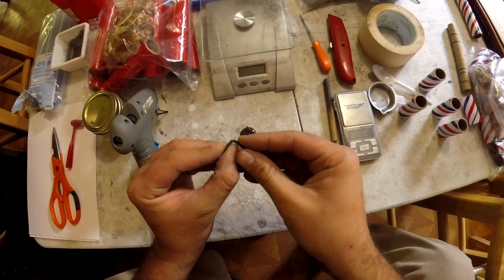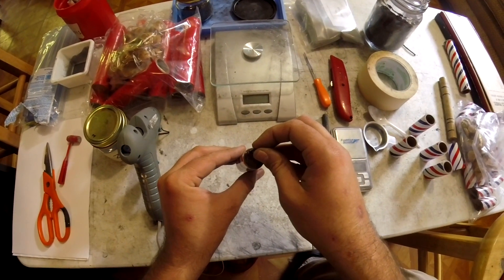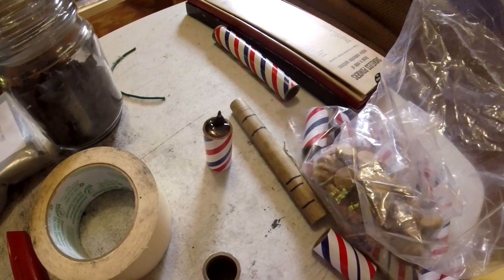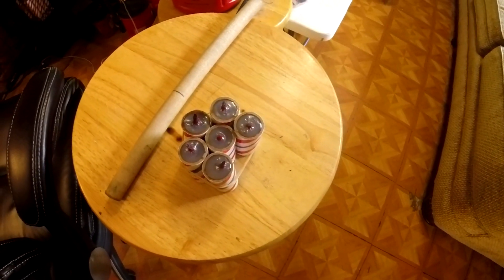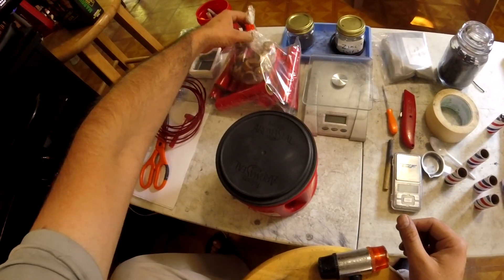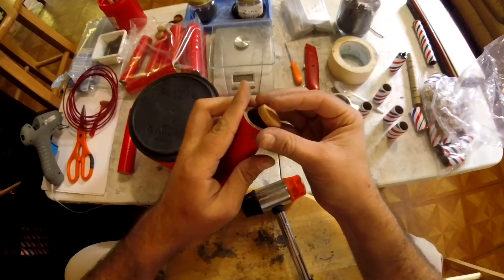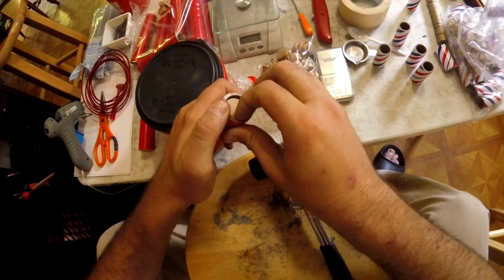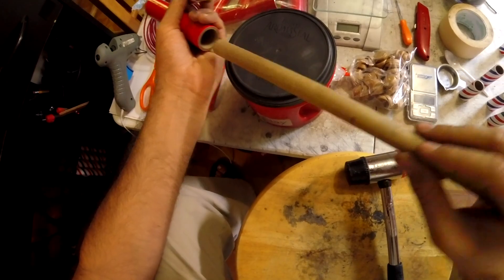For redundancy, I add just a little piece of black match right next to the time fuse. The time fuse I'm using is 30-seconds-a-foot safety fuse from canonfuse.com, and I cut it at a steep angle to expose as much of the black powder as possible — this helps the burst charge light the fuse. I don't add redundancy fuses on all of my shells because this stuff tends to light pretty well, but since I'm only making a couple of these zinc powder for test, I really want to make sure they light. I don't want any duds.